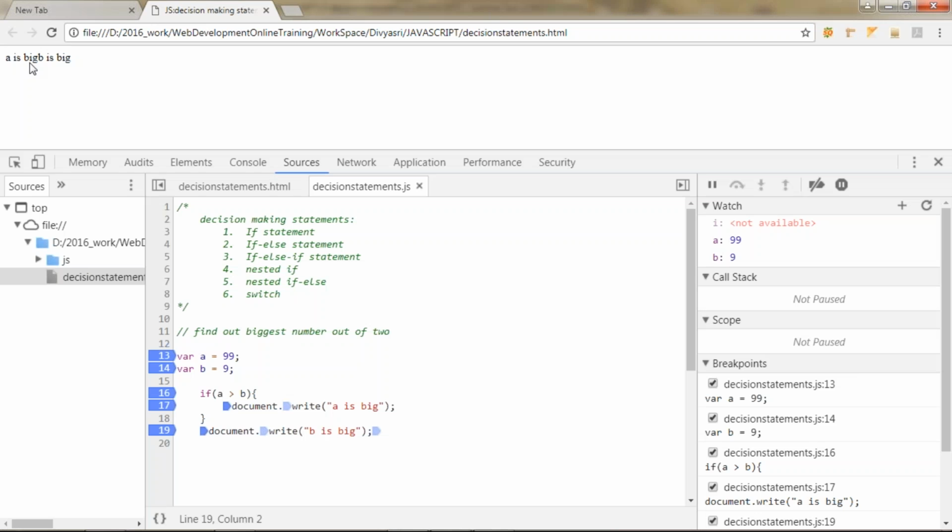That is why you are getting two things. Still, our logic is creating an ambiguity for the user. A is big and B is big. The user entered two values and you want to find out the biggest value, but still the computer is saying A is big and B is big. So it's not good.